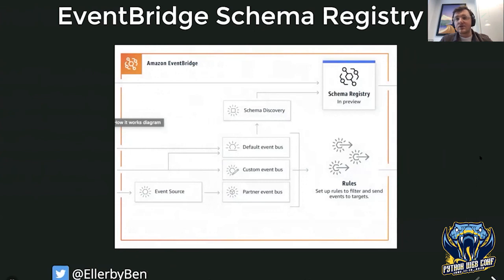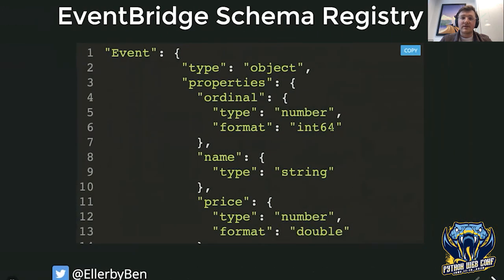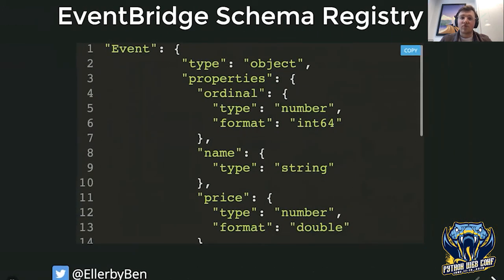One interesting thing to mention is the EventBridge Schema Registry. So this is no longer in preview. This is now generally available across all AWS regions, I believe. And this, you see, we got our events coming in and they can go through different event buses. We talked about having one custom event bus in our case, and rules can then route them to different places. But Schema Discovery can automatically look at the events going through your system and build an automatic representation of those in the EventBridge Schema Registry. Something that looks a bit like this with the events, the type, and the properties.